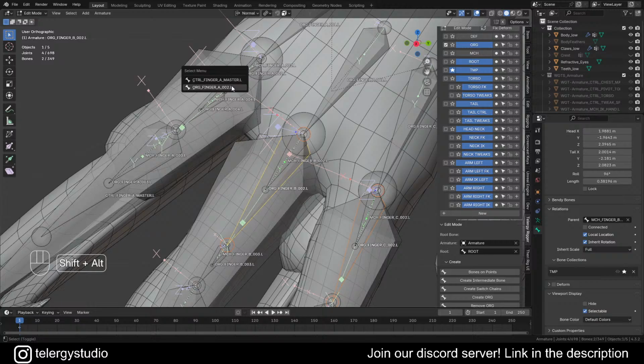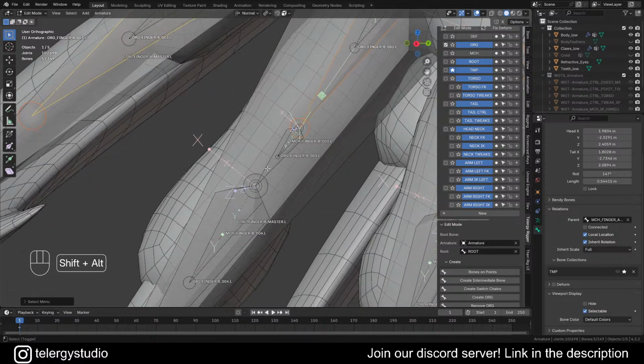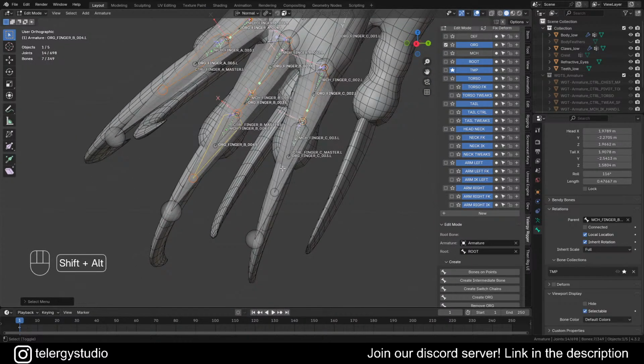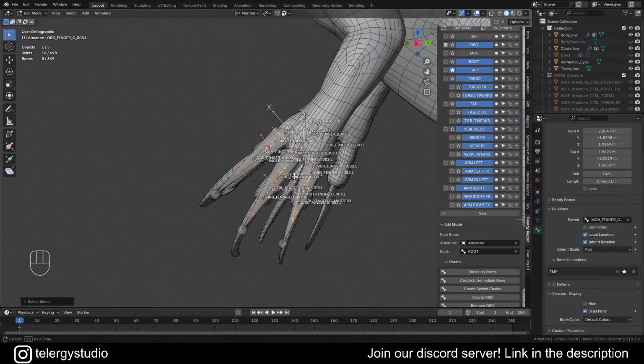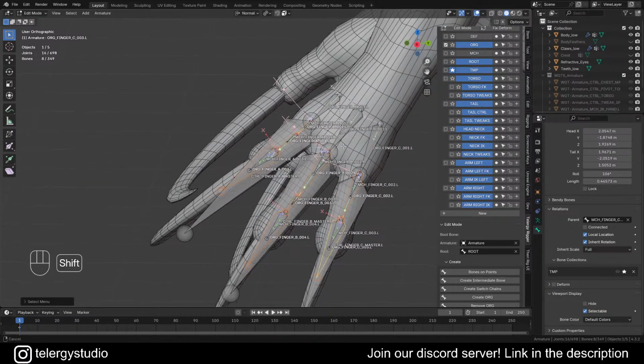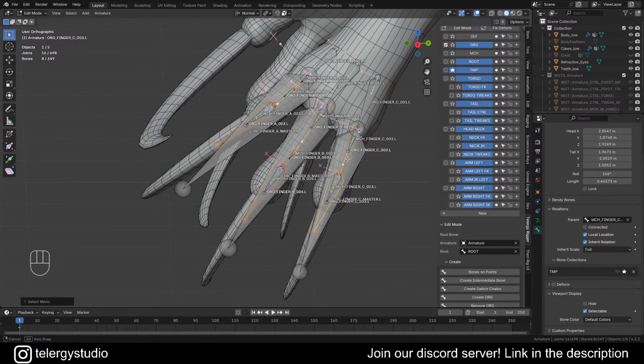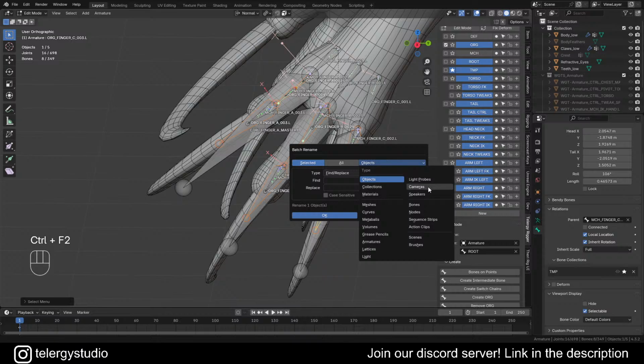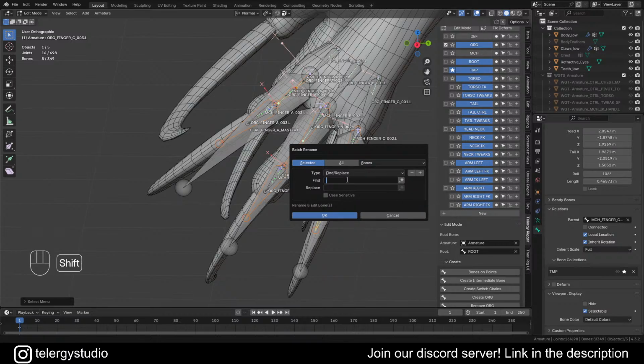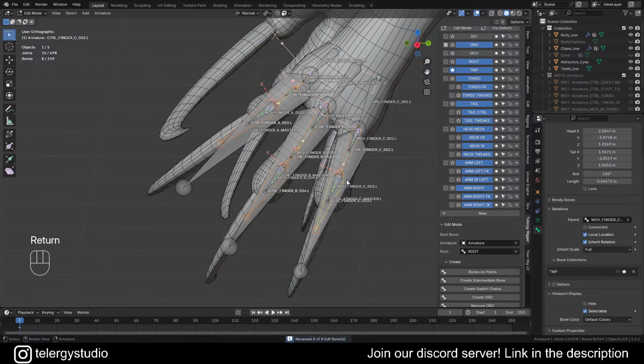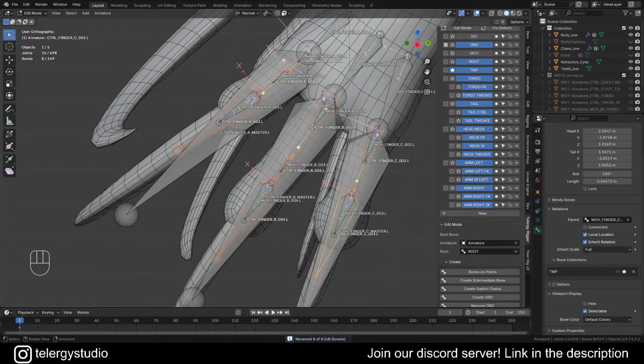Let's see which one, and this one, ORG finger, this ORG finger there, this one there, then ORG finger, that one, and at last this one. I'm going to change the ORG name, so Control F2 bones. I'm going to find ORG and change it to control. Okay, good.